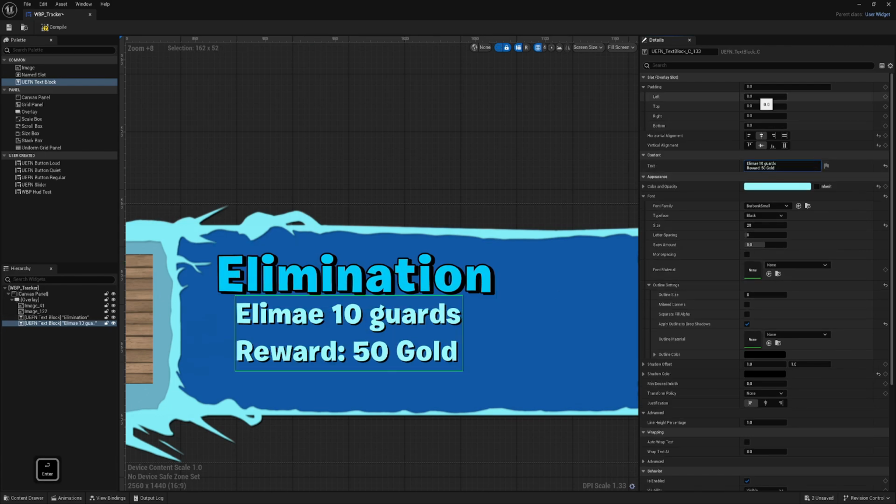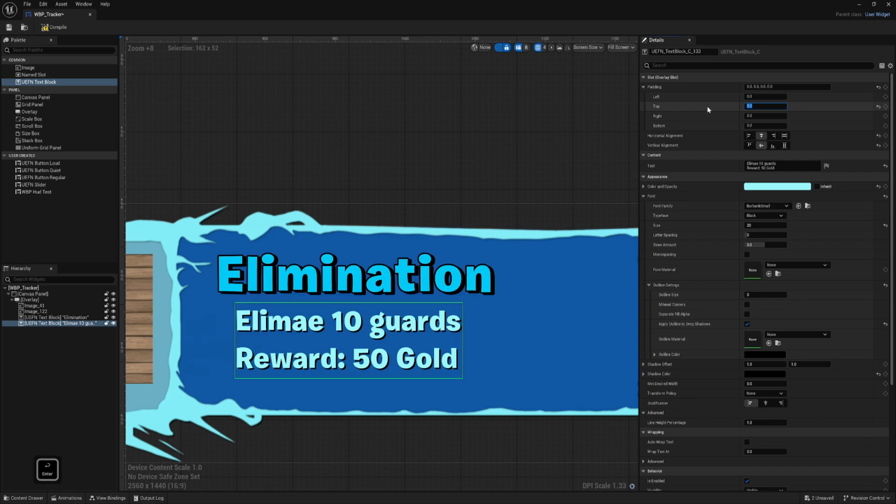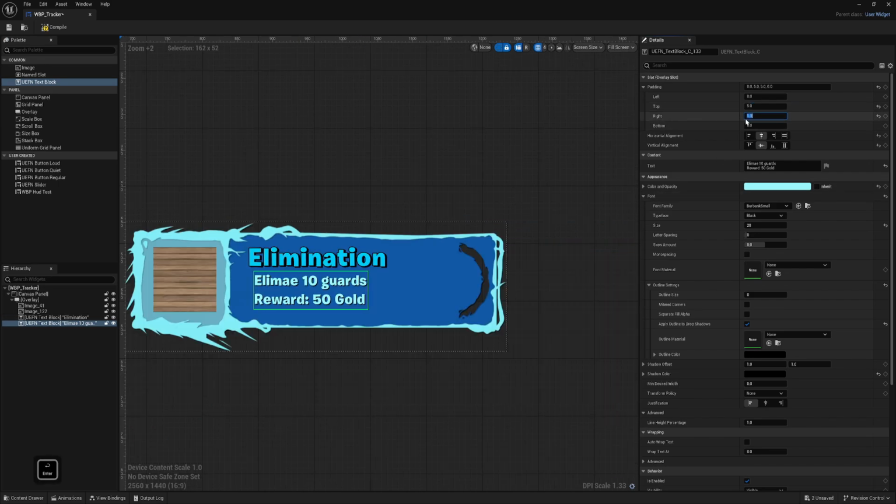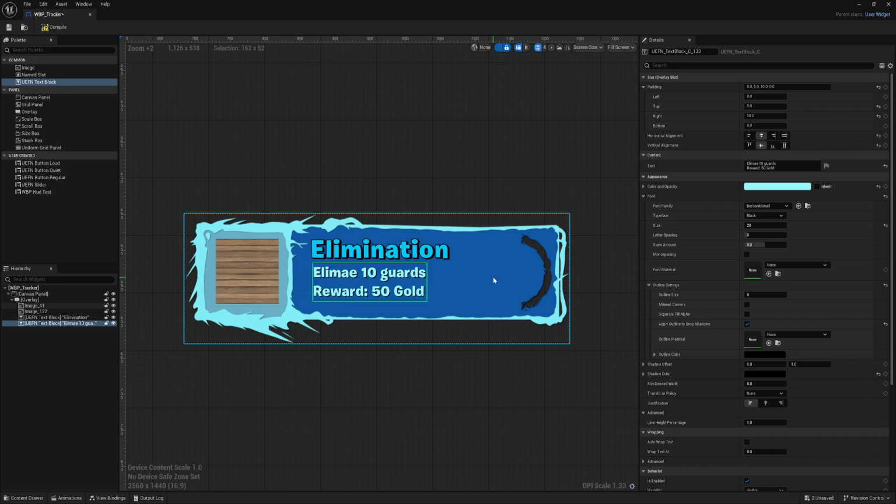Okay, so now we can align it from the top 5 and from the right a little bit to the side. We can even, yeah, just like, yeah, that's fine. Okay, now let's add numbers here. So one number will represent target value and another is progress.